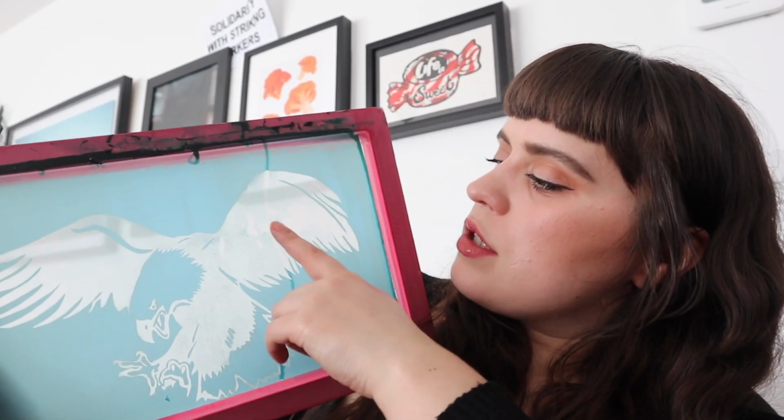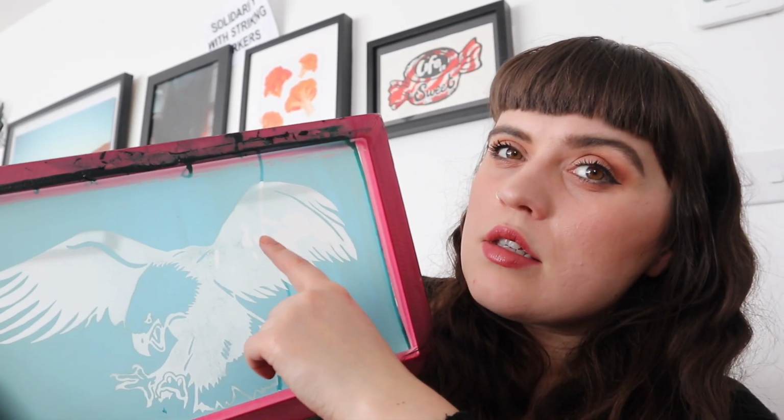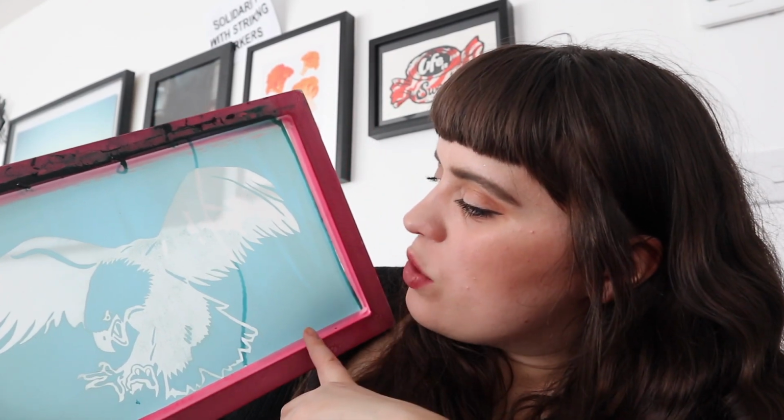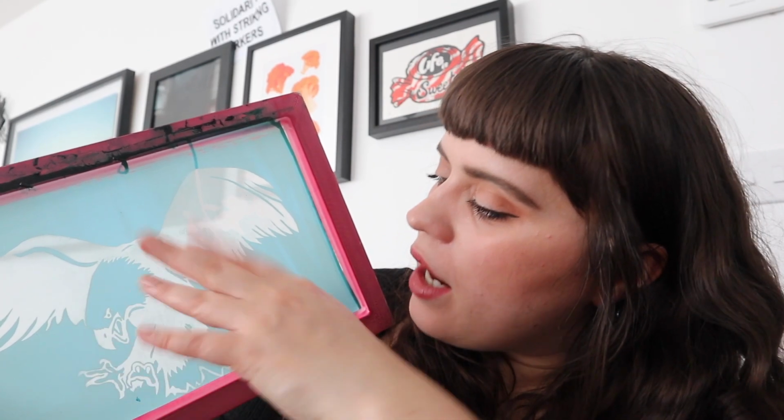But as you can see, there were some errors on the stencil: when I printed it out, it wasn't fully opaque, so I coloured them in and you can really see them, which was a bit annoying. I feel like it could have worked, but I had an extra screen and I had the time, and I have today off from my day job, so I have time to do everything I want to. So I was like, well actually, let's just do it again and finesse it a little bit.